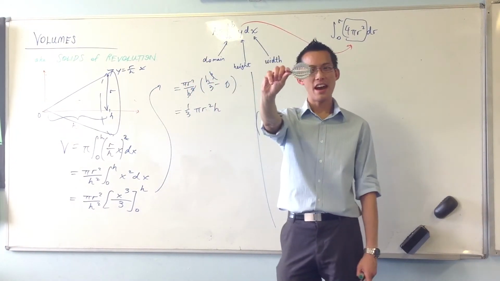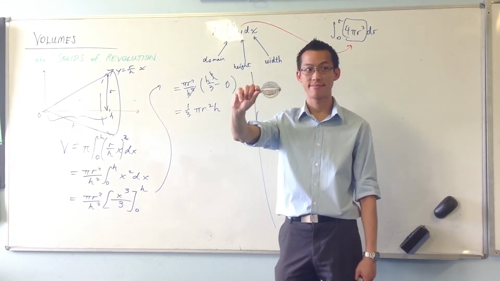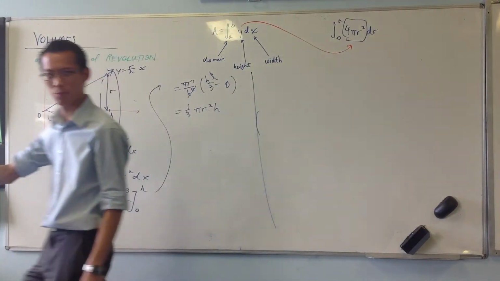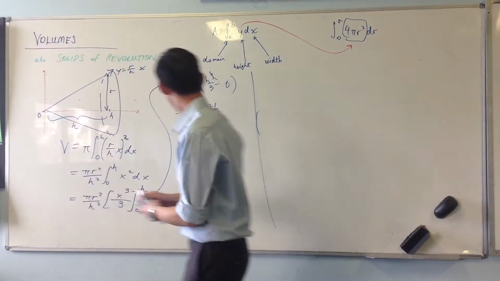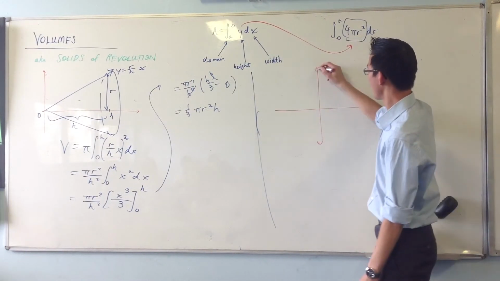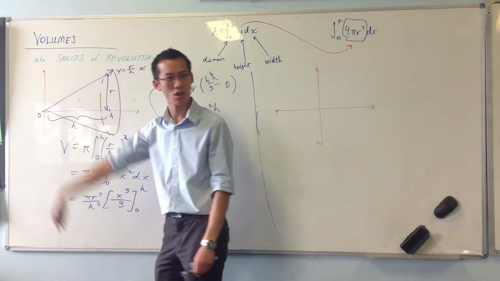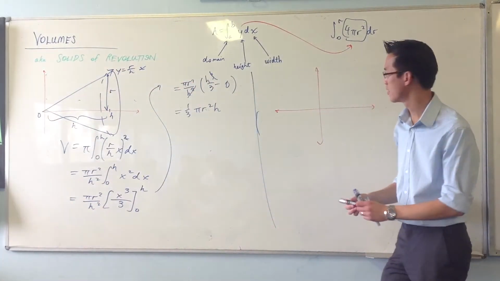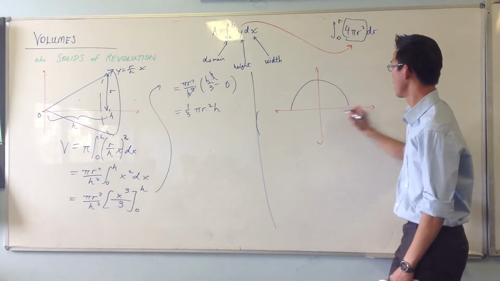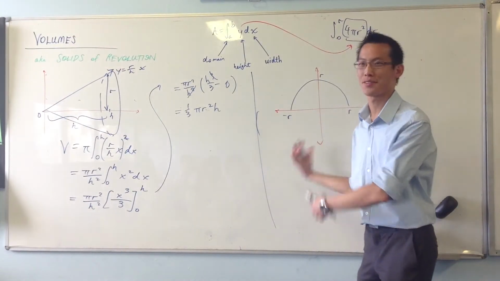But now, if we want a sphere, what shape should I roll? A circle. A semicircle. Now, interestingly enough, which one should we do? I'll let you have a think about that for a second. I'm going to draw up this shape, a semicircle. So far, all we've been rotating is the one at the top, and that's worked for us fine. So let's just consider the top half, from minus r to r. What is the equation of such a line?